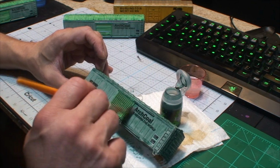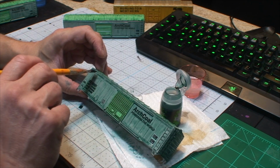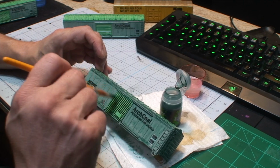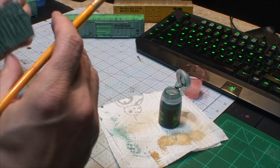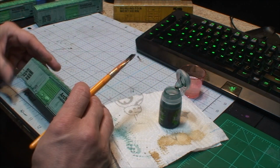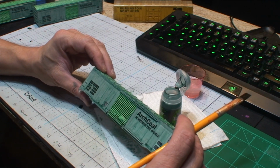We're doing a pretty good job here. I think we're doing a real good job here. Okay, he's good to go. I'm going to say this guy looks decent.